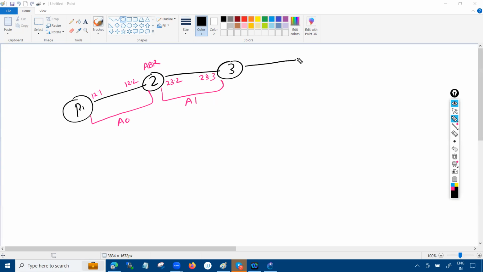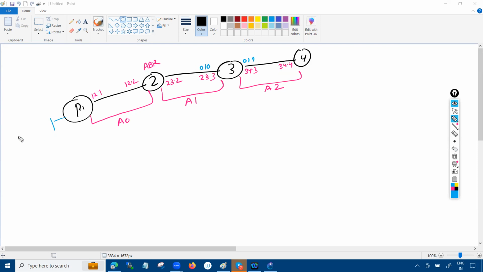Then we have another router, router number 4, with IP addresses 34.3 and 34.4 between router 3 and router 4. This link is running area number 2. Try to understand the condition to become an ABR: at least one of the interfaces must participate in area 0. But right now we have 0/0, which is part of area number 1, and 0/1, which is part of area number 2. So router 3 cannot become the ABR.